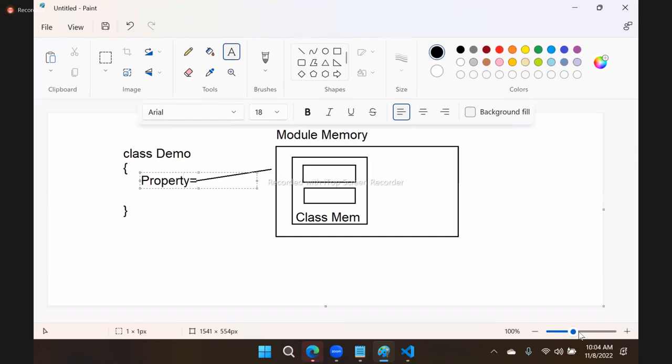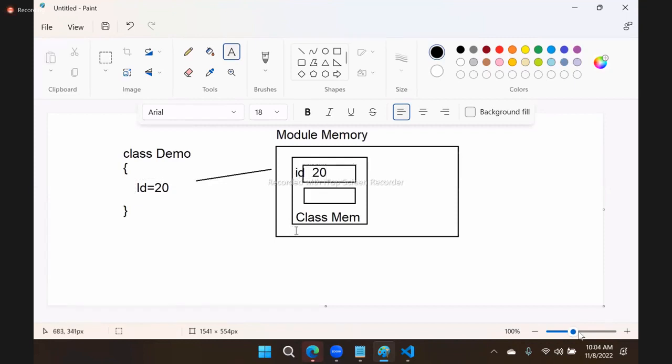Property is equal to whatever value you want. Suppose the property is id equal to 20. Now memory is allocated for id, and in that id, 20 is stored.